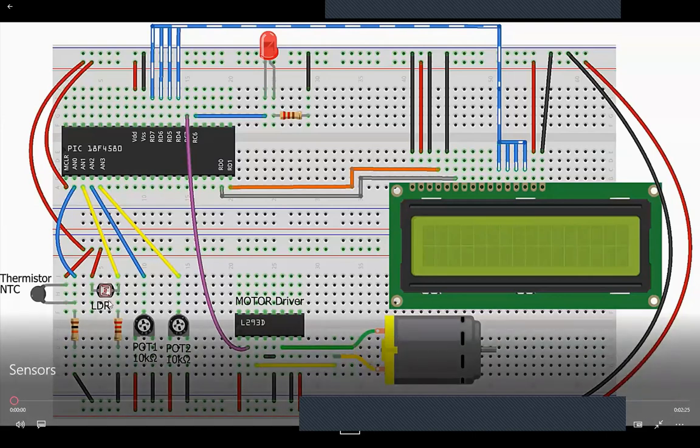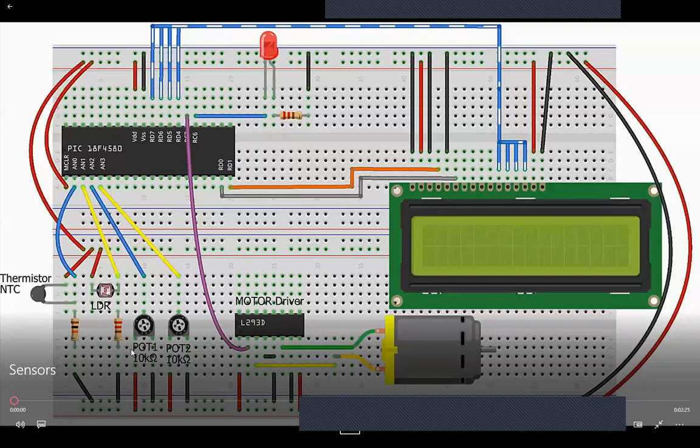Similarly, you have an LDR light sensor. It detects the amount of light and converts that into electrical signals, and you can convert that analog input into its digital equivalent, calculate the amount of light and display it on the LCD.